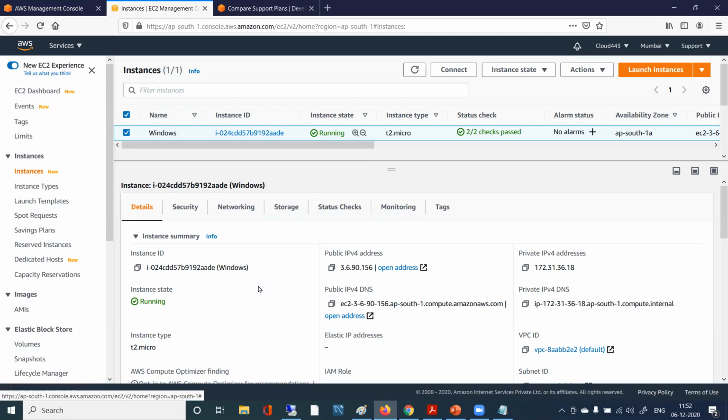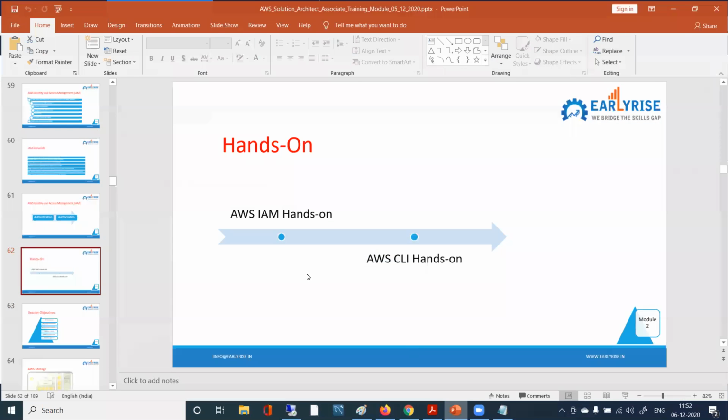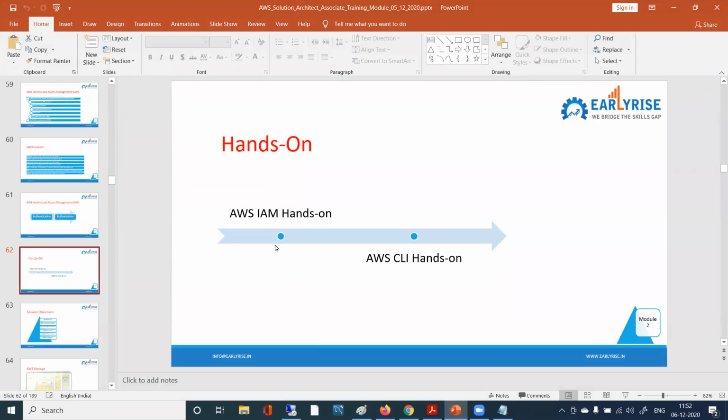Okay, so in this session, we'll be looking at the hands-on for IAM. Whatever concepts we have learned, based on that, we will try to create some user and do all those things.